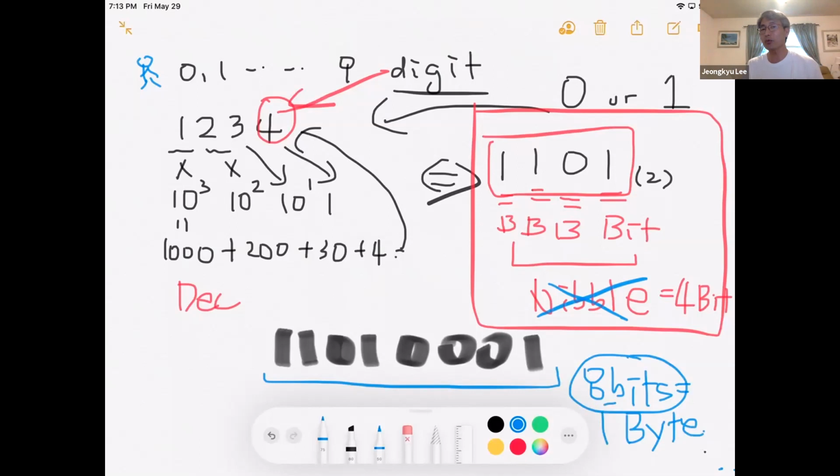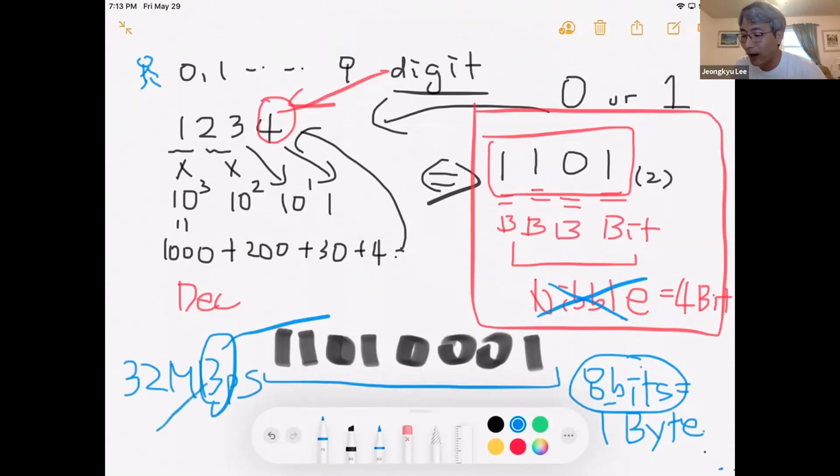That's the reason, when you connect to the internet, the speed is sometimes exaggerated. They use the bit. So my computer speed is 32 mega bps. At this time, b means bit. It's not byte. So actually, the real speed should be divided by 8. That is 4 megabytes.